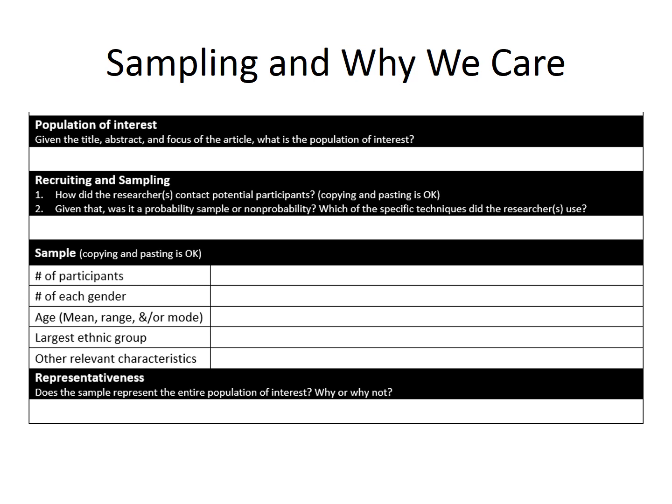Part of the reason we're concerned with the process of recruiting participants and the type of sample that results is because that influences how confident we can be about our claims about the population. The formal way to talk about that is that sampling influences the representativeness of the sample, or the degree to which the participants in the study represent the group of people we're trying to understand. Looking at the specific characteristics of the sample for a study can help us understand that more realistically than we might just from looking at the terms in the textbook.